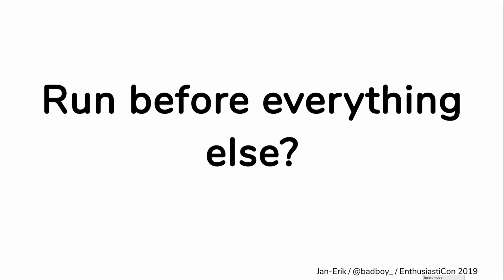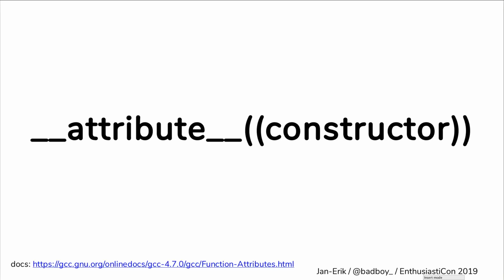But LD_PRELOAD only loads libraries, and libraries don't really have a main function, so how do we actually run code before anything else? Well, there's a solution for that as well. There's a not well-known attribute to create a constructor in your code. In GCC, this is just marked by this part. And if you put this on a function, the compiler puts it in a special place in your final library, and this function then is executed before any main function. That includes the main function of the application that we run after. So this now allows us to actually run code.